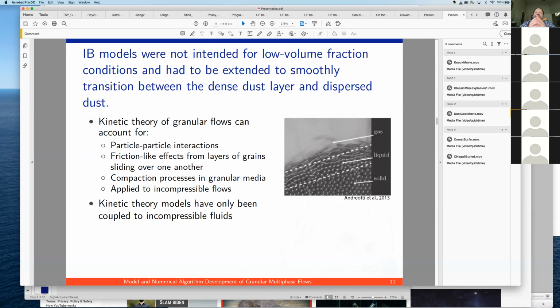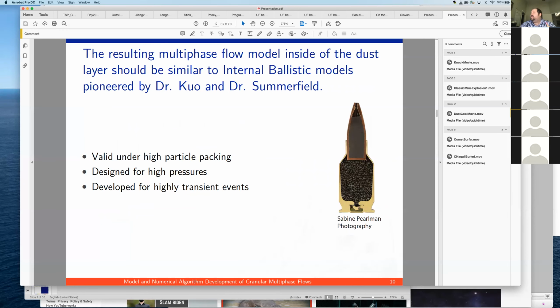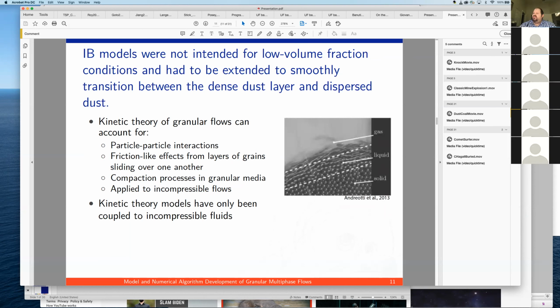However, the models for internal gun ballistics didn't quite work for the coal dust explosion, because we had regions of core flow where there are no particles, and the internal gun ballistic models really didn't care about those regions, so they didn't focus on making them accurate. So we needed a way to bridge the region where the particles are really densely compacted, especially after the combustion wave and the pressure increases in this little chamber, and also smoothly transition to the region where there are no particles.